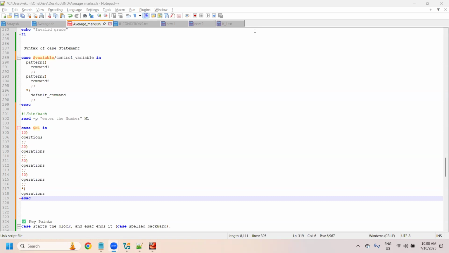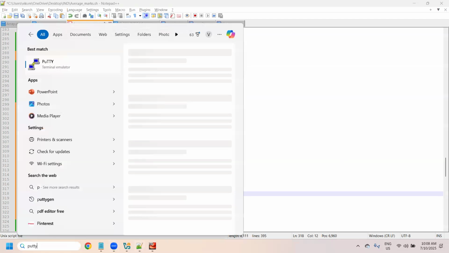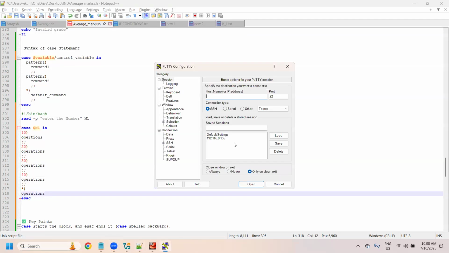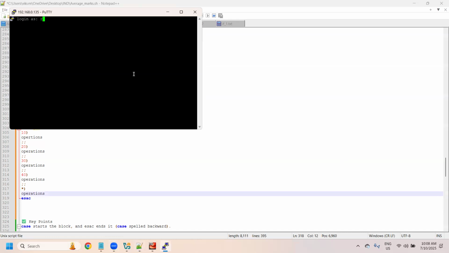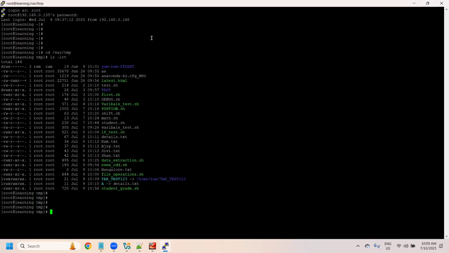Let me launch this Linux server. So let's launch Linux servers. cd /var/tmp.